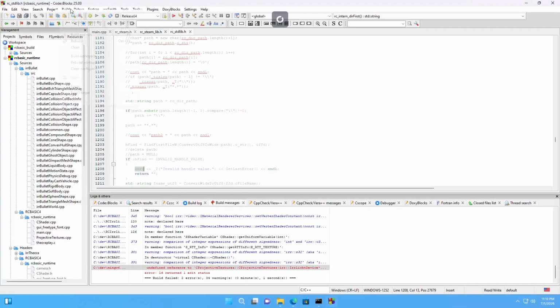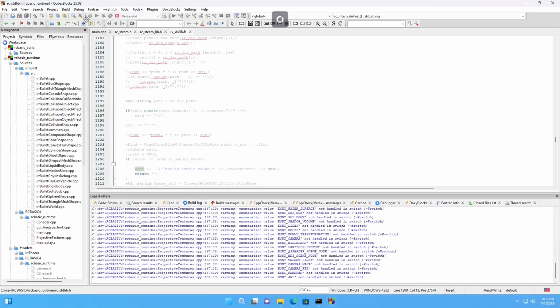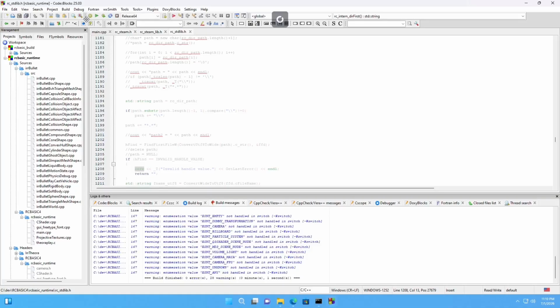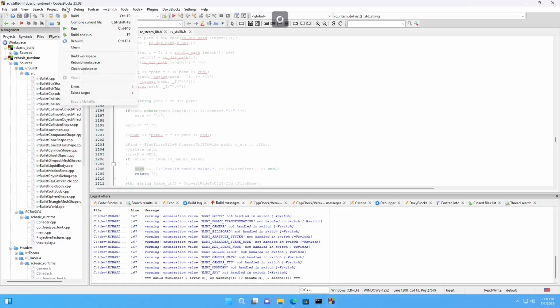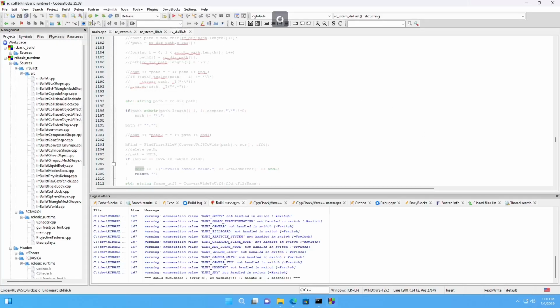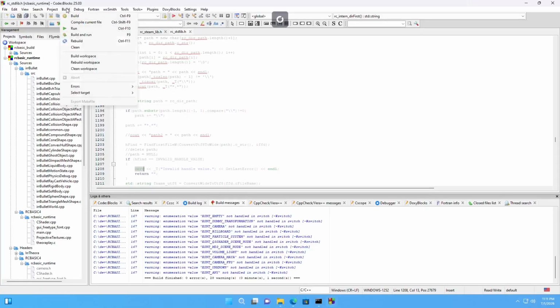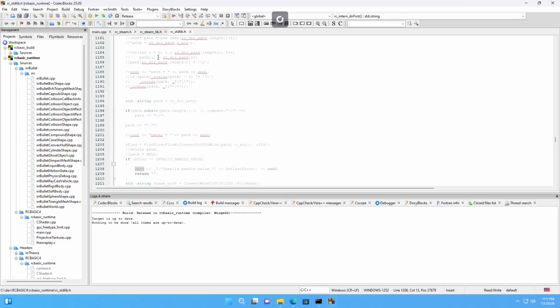All right, there we go. And let's build this again. Oh, sweet. So we just built the RCBasic runtime. And that's the 64-bit. If you fix the 64-bit stuff, it automatically fixes the 32-bit stuff as well. So we should just be able to build 32-bit now as well.